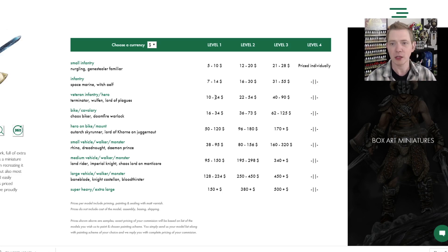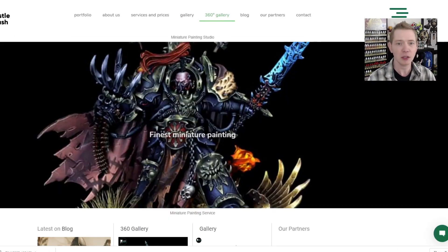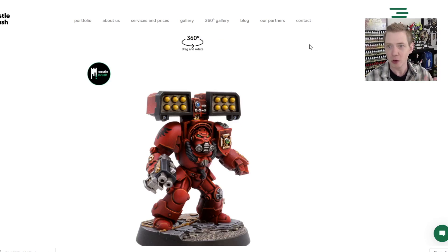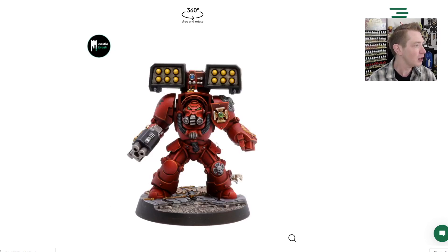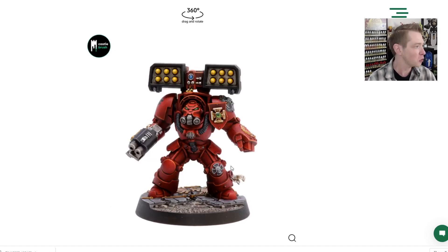They also have a little gallery on here, which I thought was pretty neat. They don't do it for everything, but you click the 360 gallery right here and it takes a second to load. Here is one of the Terminators I've already preloaded. We're going to show you this so you can see if their pictures on their site are actually cheat pictures — some people cheat — but you can tell just how well the miniature is. This is obviously larger than life, and you see those camera phone pictures and pick out every little defect, but when you see something like this you don't really see any defects. You're definitely not going to see any defects to the naked eye.